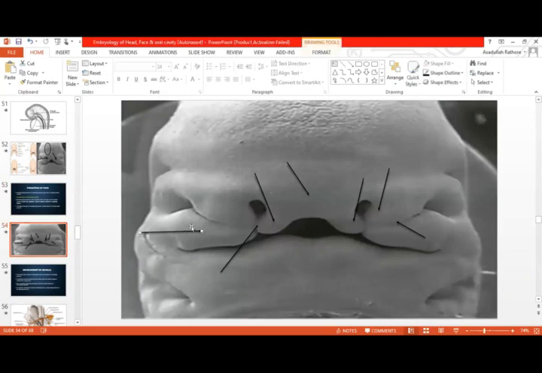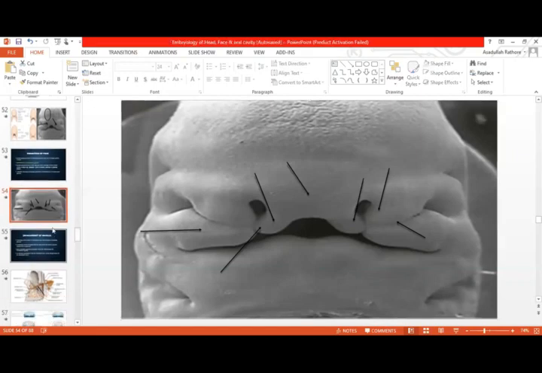I will show you that this arrowhead, which I am moving, is labeling the maxillary processes. Okay, and this arrowhead is labeling the lateral aspect of the medial nasal process. Okay, between these two structures we studied that the bucconasal groove forms. Okay, so when these two structures fuse, they will form the lateral aspect of your upper lip. So this is how the different sections of your face are going to develop, that involve the mid portion of your nose, the central part of your upper lip and then also the lateral aspect of your upper lip.